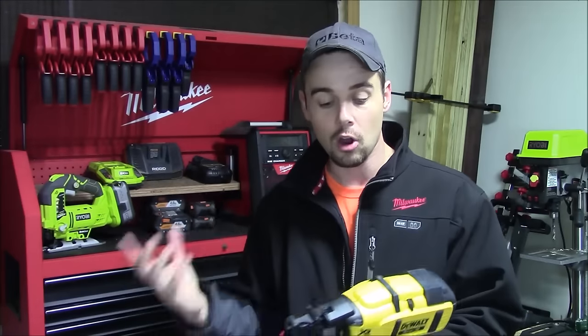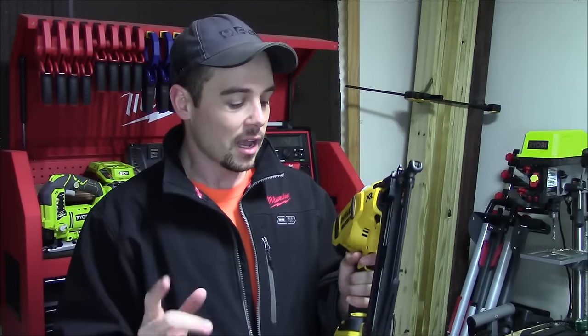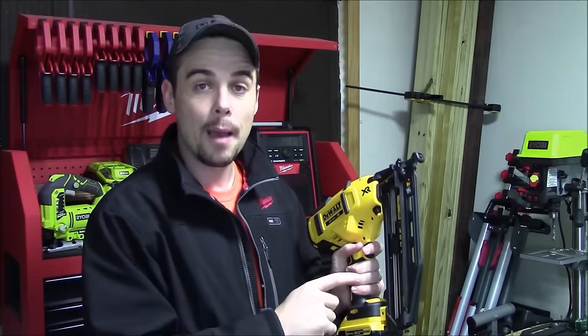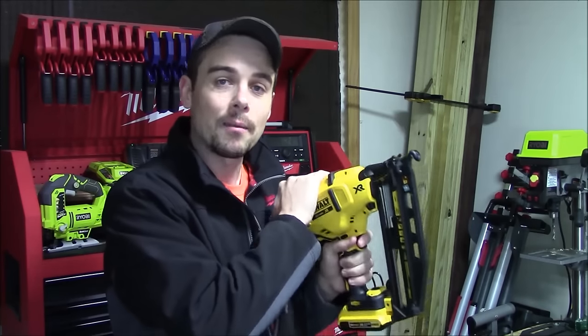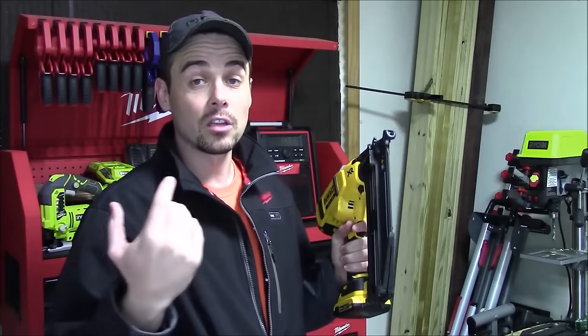If we were using one of the larger capacity packs, like a 4 amp hour or a 5 amp hour pack, the runtime would have easily doubled. Now you do want to keep in mind, because I was on rapid fire or bump fire mode, we got the maximum amount of run times. If you flip that over to single shot mode, it would still do a great job, but the run times wouldn't be quite as high because it wouldn't be quite as efficient.